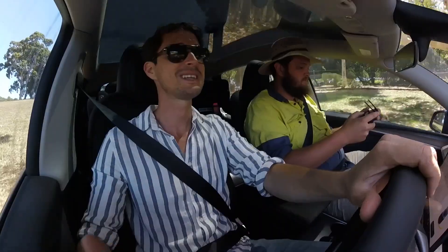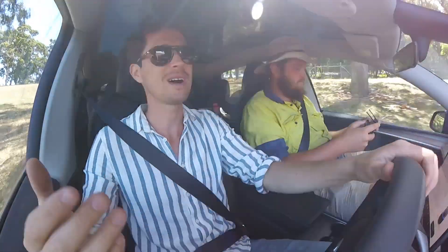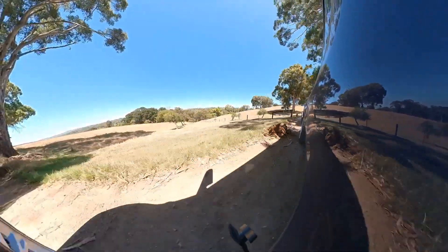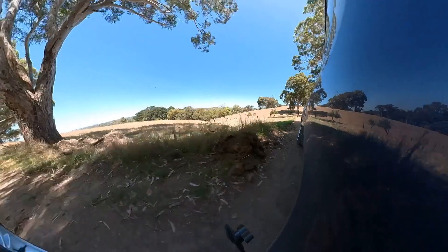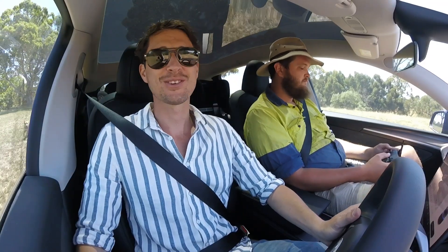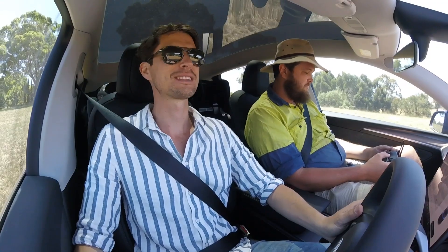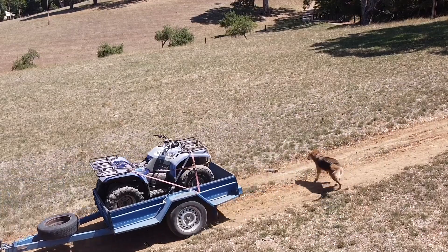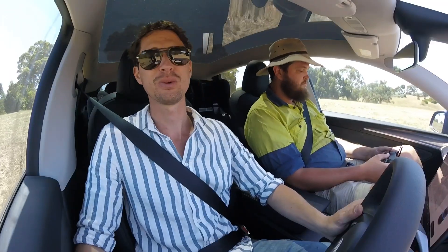There's not much cabin noise — it's still super quiet. I'm on the gravel now so it's just picked up a bit of noise. It's towing like it's absolutely nothing behind it. Going uphill or downhill, honestly the only time I have trouble is in the wet grass where the wheels want to spin, and that's due to the traction control — it's so sensitive.